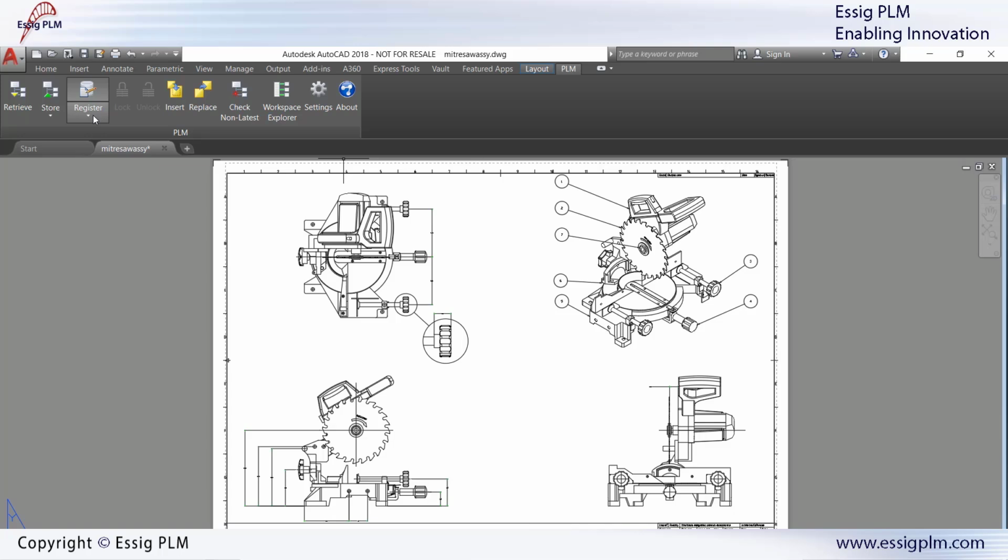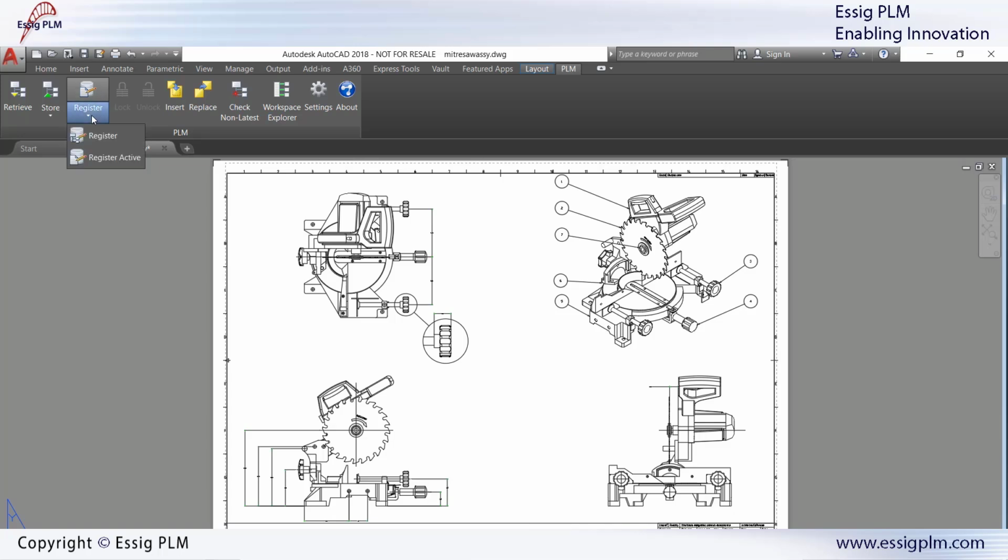I will go ahead and register this drawing into Aras Innovator. This operation allows me to create right in Aras Innovator a part item, an empty CAD document, and the relationship between the two. I'm not actually vaulting my files yet. I can continue working on my drawing if I want and store the files into the Innovator vault when I'm ready, knowing that the part items, CAD documents, and relationships have already been created and held in Aras Innovator for my drawing.